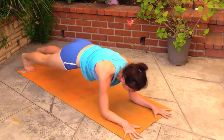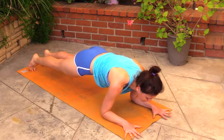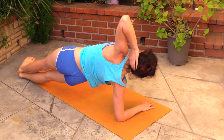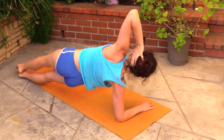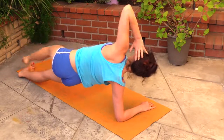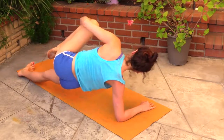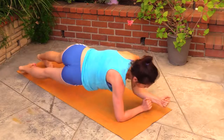Forearm plank. Shift forward, shift back. Strong, shift forward, back, last one, back. Opposite, forearm plank, hand behind the head, knee to elbow, one, two, three, four, five, six, seven, eight, nine, ten. Squeeze your knee into your ribcage. Let it go. Forearm.